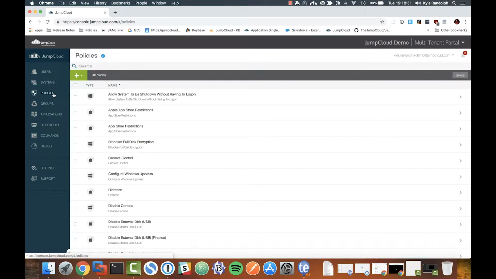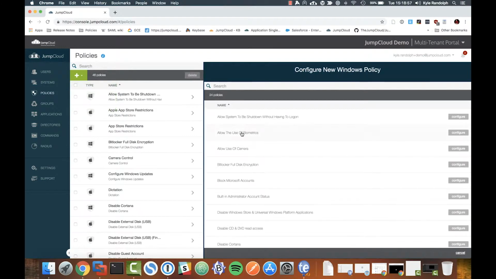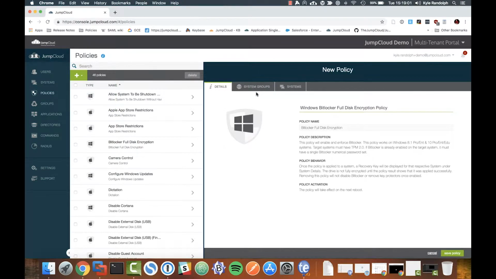To be able to enforce BitLocker on this machine, we have a couple of options. We can choose to create a new policy, BitLocker full disk encryption, and then select the systems or groups of systems. Or in my case, I already have this policy set up, so I'm just going to segue over to the existing BitLocker policy.